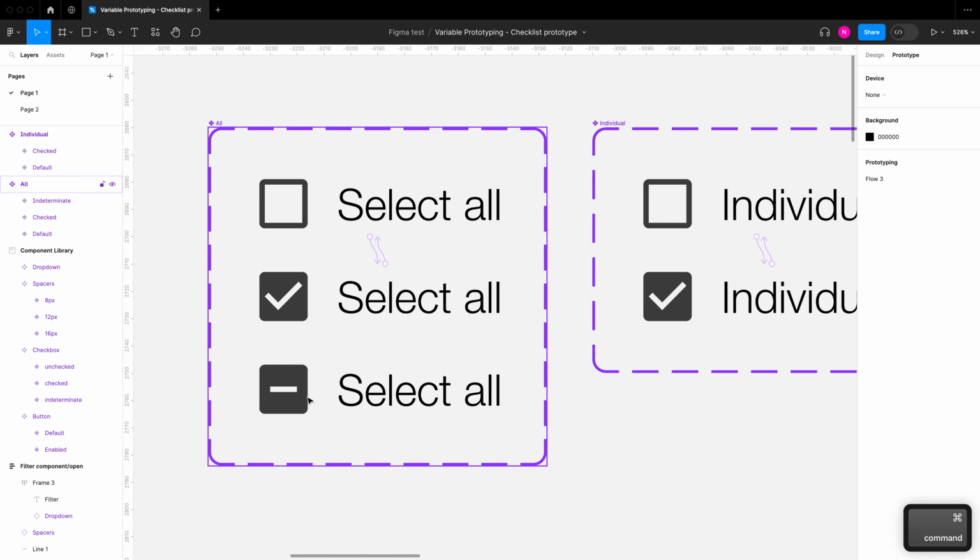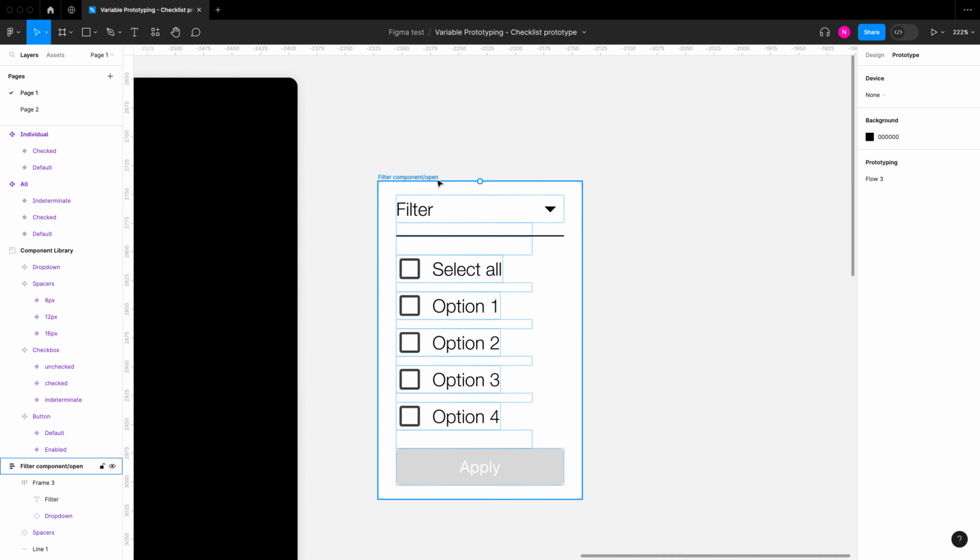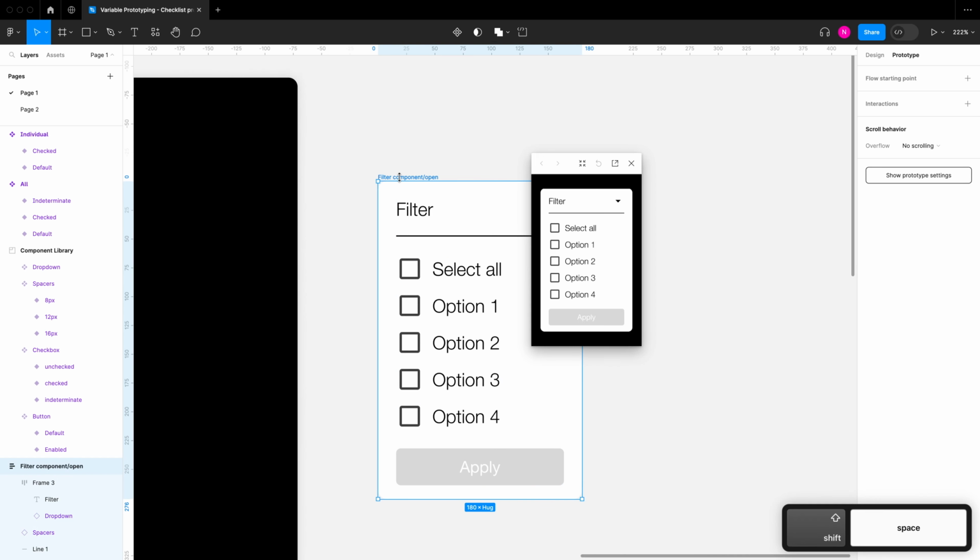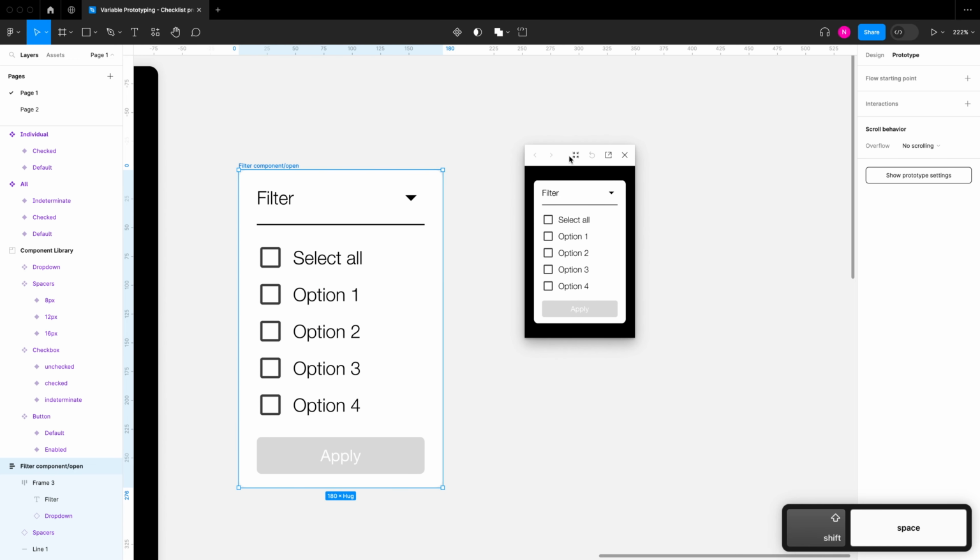Okay, before we do this one, let's just have a quick check. So back over here, Shift Space to see this. We can still select it. So if it's on all and I click on this, these should all go to default and this button should go to default. Yep. And then if I select this, then all of these should be checked and this button should be on, sorry. Yep, so that works.